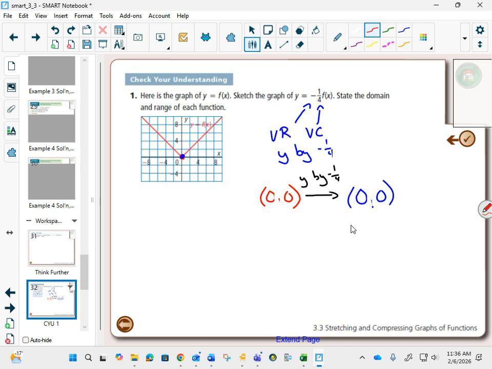Have some of you been doing some thinking? What would be a nice point on the red graph that I could multiply by -1/4? Mental math-wise, nice. 1, 1? I get a fraction though, right? It's a little harder. I love fractions, but can you think of one, like 4, 4 or 8, 8? 1, 1 is not bad, you can use it, but you'd have a fraction and you'd have to estimate where it is. But if I used 4, 4, my x is not changing, but I'm multiplying my y-coordinate by -1/4. Do you see that you would get -1?